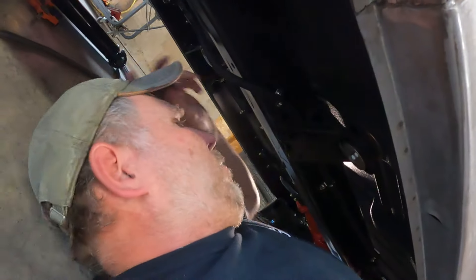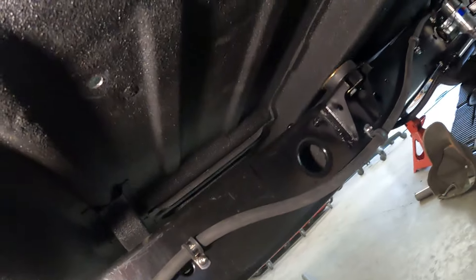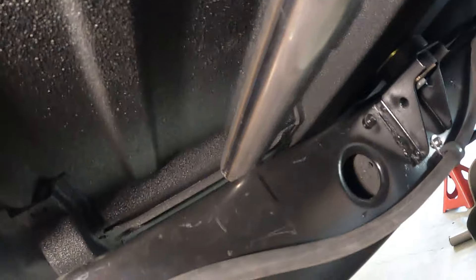Let's crawl under the car and take a look at the situation with this bad boy. I had to take the drive shaft down for this to fit in here. This is the drive shaft loop I bought - it's designed for this end to weld to the frame rail, within six inches of the u-joint. The problem I'm having is that this isn't a 455 Chevy-specific kit, it's just a universal type. In order to clear the drive shaft, this has to sit on top of the frame.